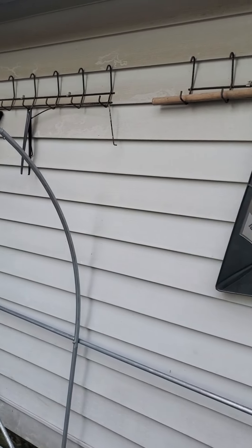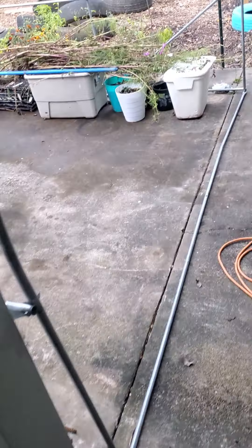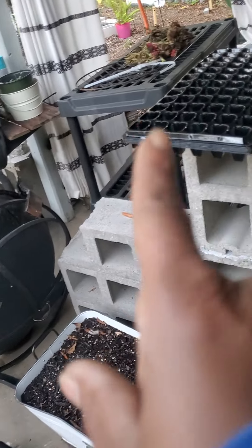This is the shed over here, and I've got a whole lot of yard stuff and garden stuff in there — so that's a whole other video, because I did a lot of cleaning that day. It's pretty much organized in there as well. I've got to get another light bulb because it's kind of dark, so I'll show you that in another video.